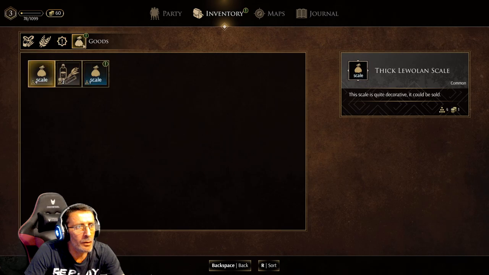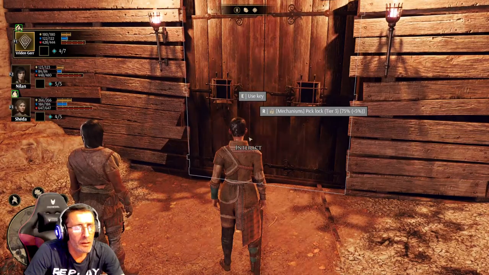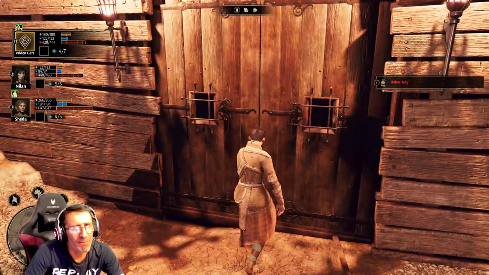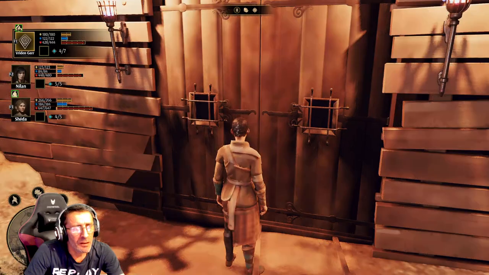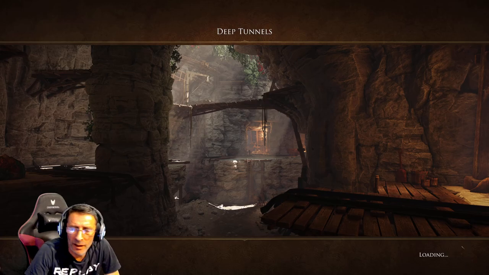The mine key. Oh, I have the key. Use the key. I don't know why I use the key. Maybe better will be to use the mechanic to get experience.